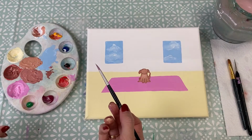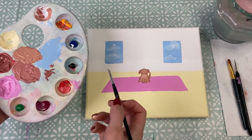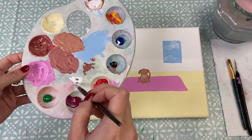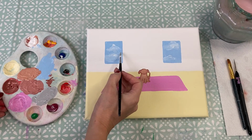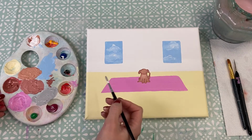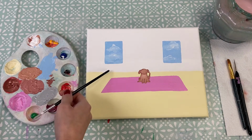We can just move on to creating a grey shade for the windowsill of the windows. Some white paint and a little bit of black, and give it a good mix to make a nice light grey. What we can do is just a little cross going across each window, and then also just a border around this blue that we've already created, just to give our window a frame and then also the structure within it.